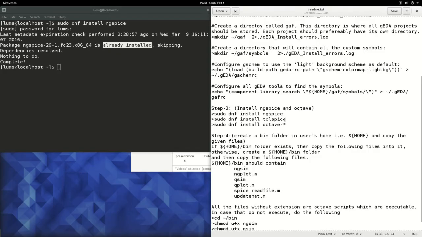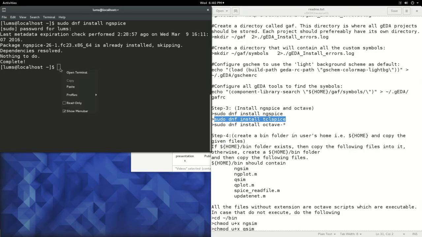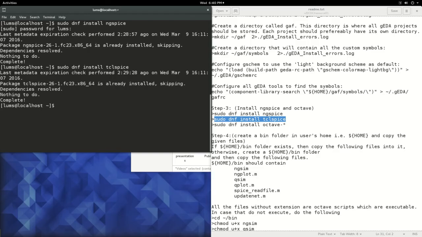And then after that you need to install TCL-Spice also, though actually you may not use TCL-Spice. There are some libraries in TCL-Spice that are useful for ngSpice, and kindly do install TCL-Spice too. And here again it is already installed here, and then you will get such a message. So now ngSpice is also in place, and if you want to test that, you just type in ngSpice --help.